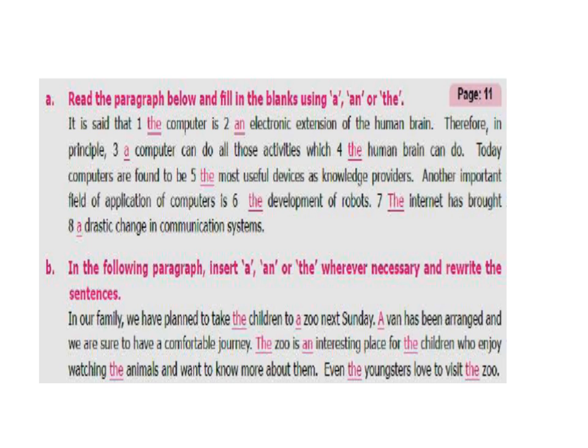For the children, they are particularly saying about the children. That's why they mentioned the children. And who enjoy watching the animals. The animals means that is plural. That's why they are using the in front of the word animals. And then even the youngsters, it is also in front of plural. We are using the, like the same zoo. This is also the third word which is coming again and again, isn't it?